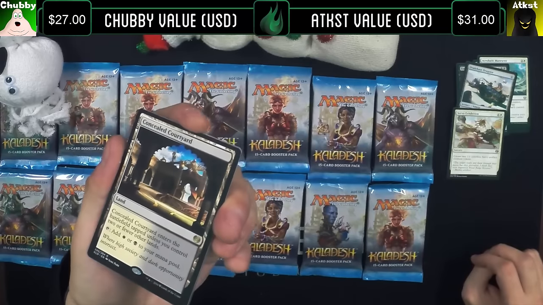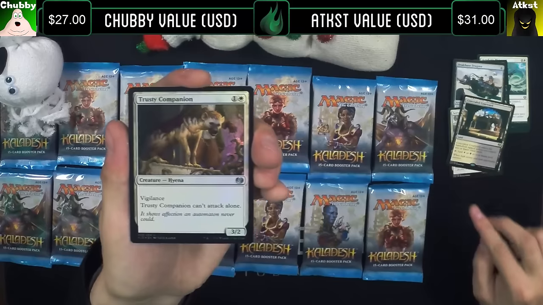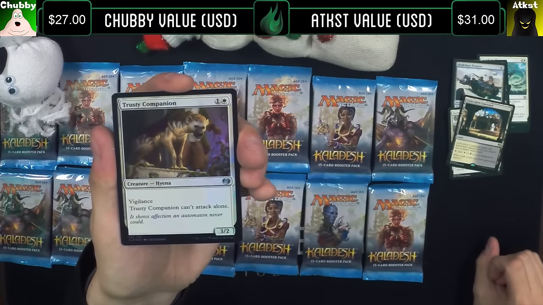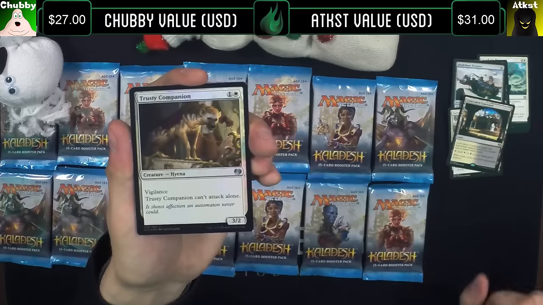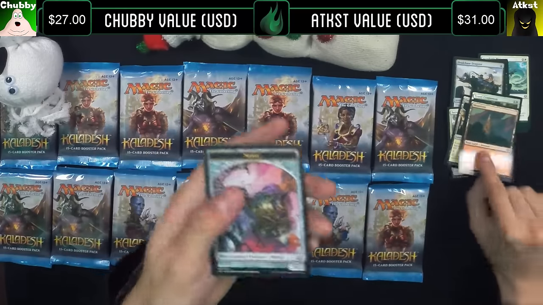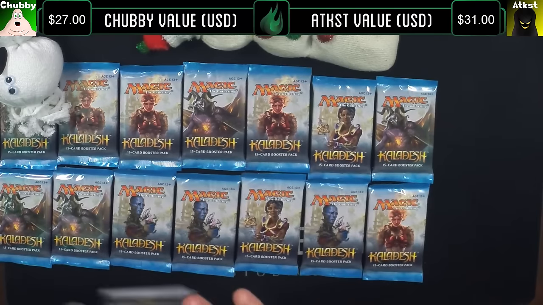And I think there might be another foil in here, because I feel like there's a lot of cards left. So we got Foil Trusty Companion. It's a hyena. 3/2 for 2 with vigilance, and it can't attack alone, because it's but trusty. It can block alone. So that's true. It's pretty easy. So it'll defend you, but it needs a friend to leave. You have to get someone to walk the dog for you, or walk your hyena.